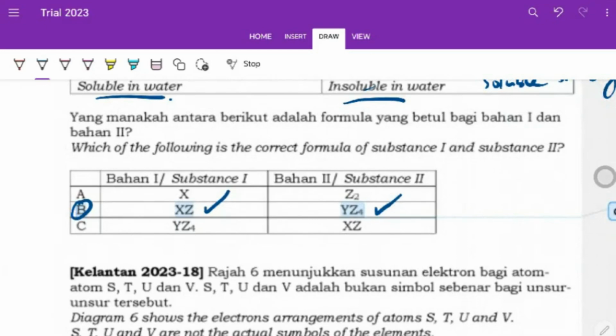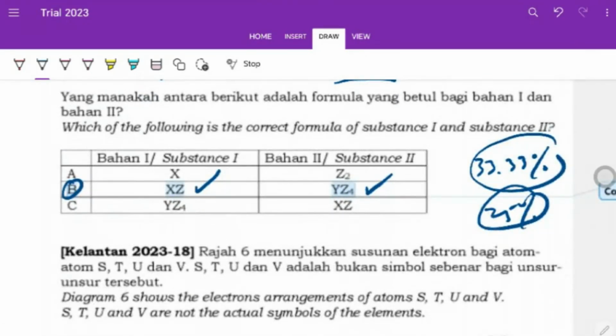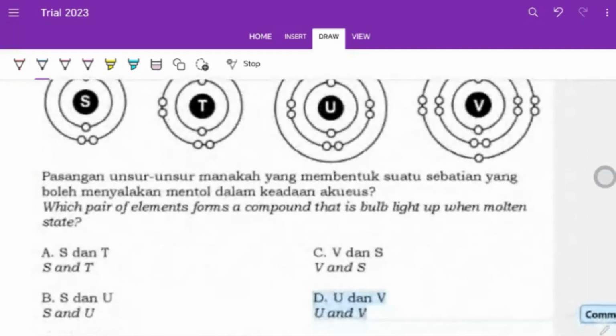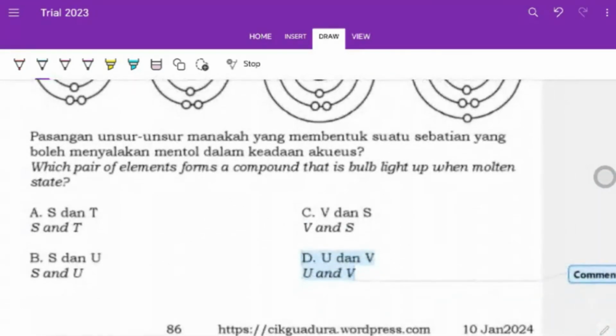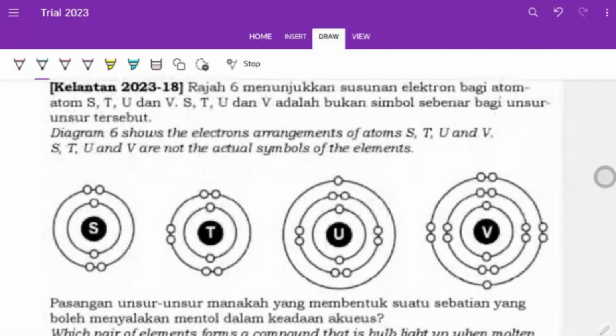Sometimes you see in the exam there will be 3 options, meaning each one will be 33.33%. Correct? With 4 options, it will be 25%. So higher chance to get correct. Well, still a lot of questions. Never mind. After we discuss this, then we go to the structure or essay.